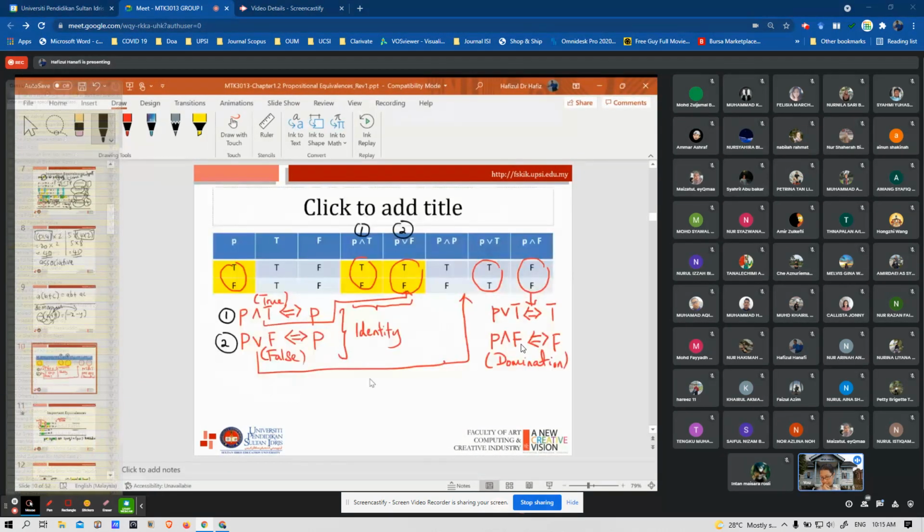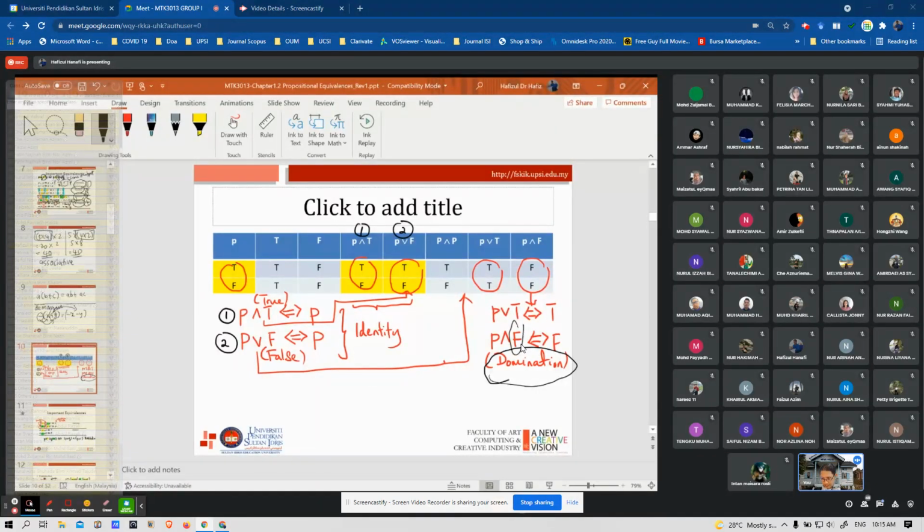And then here we have P and T is equivalent to P. This one is identity, and then we call this one domination. P or T is equivalent to true. P and F is equivalent to false.